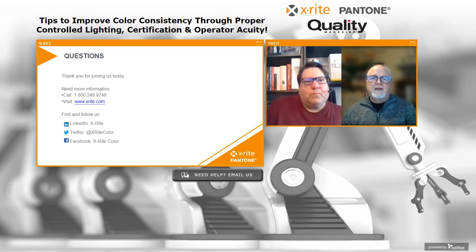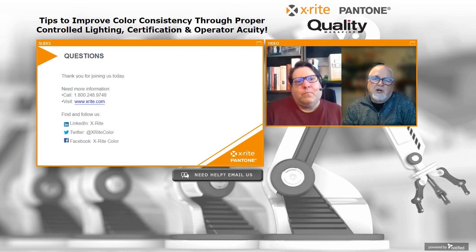And light to dark is all about making, the reality is the reason you want effect colors on a car is to accentuate the shape of the car, right? If it was something simple and flat, having it metallic wouldn't be all that interesting, but you're trying to accentuate the curves and the design of the car, and so having it flop or travel, as they say, from light to dark helps to accentuate that.